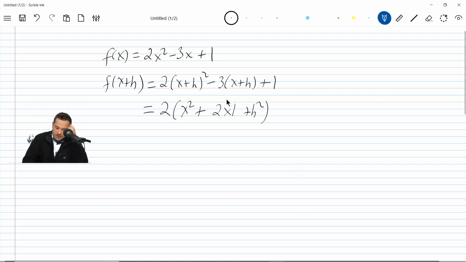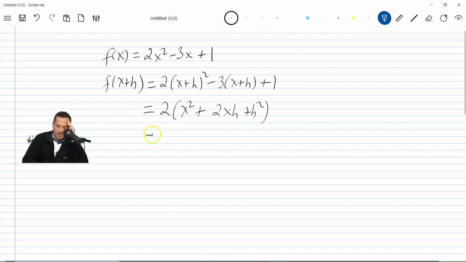What is the reason for this middle term here? Well, the reason for this middle term is that if you FOIL x plus h, that really means x plus h times x plus h, and the x plus h is there twice. When you combine those two xh's in the middle, you get 2xh. You can check for yourself if you like. Okay, but I'm assuming that because you're at this level that you know how to do that.